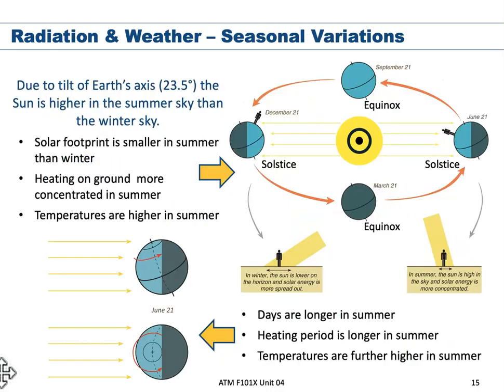The tilt of the Earth results in the seasons. As the northern hemisphere leans toward the sun in summer, the sun is higher in the sky and the sunbeams spread out less on the ground. The solar energy is more concentrated and the sun heats the ground more effectively. In winter, the sun is lower in the sky and the sunbeams spread out more on the ground and heat the ground less effectively. Furthermore, days are longer in summer than winter, and so in summer the ground is heated more strongly over a longer day than in winter. These two factors add together to make summer significantly warmer than winter. This difference is larger at the higher latitudes, and thus the seasonality is greater at the poles than the tropics.